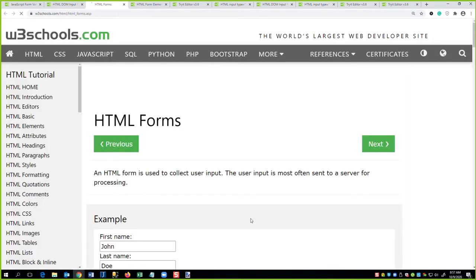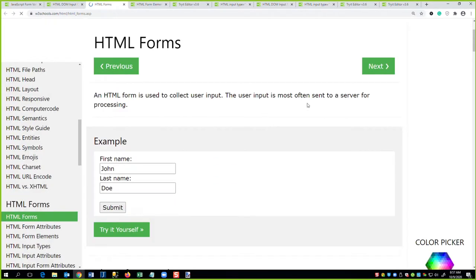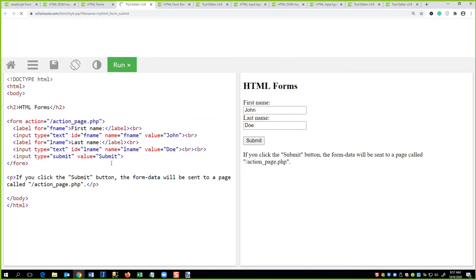The part that you don't need to worry about is where the book talks about running a program. Like this is running a program called action_page.php. You don't need to worry about that.